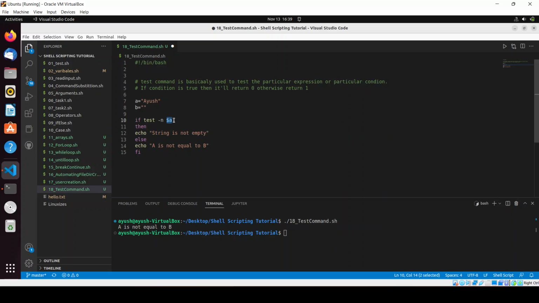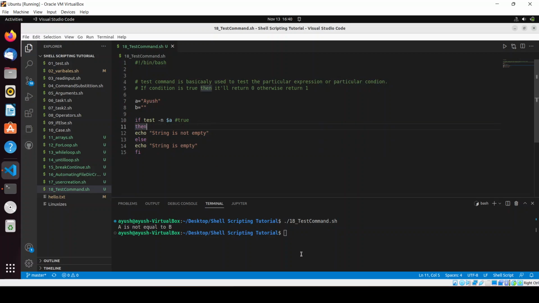If a string is not empty, it will return true, otherwise it will return false, which means the string is empty. Simple. We are checking for a.